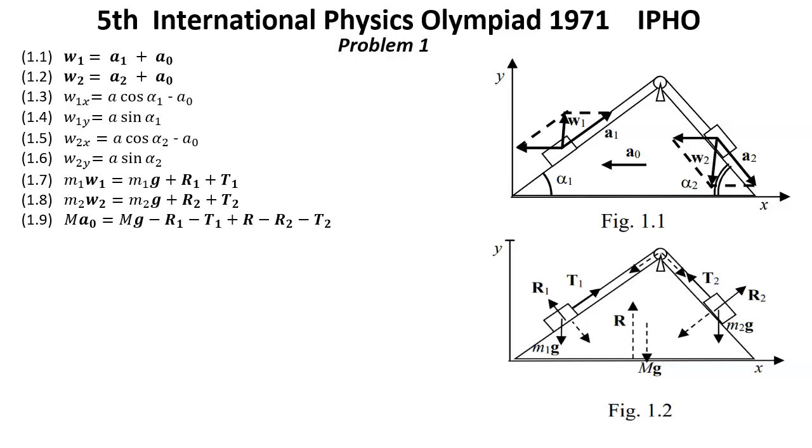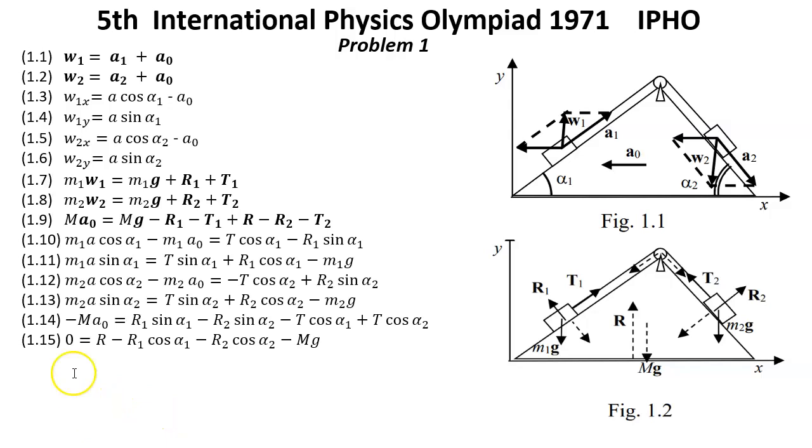Note that in equation 1.9 we account for the net force, negative T1 plus T2, which the bended thread exerts on the prism through the pulley. The equation of motion results in a system of 6 scalar equations when projected along x and y directions. From number 10 to number 15 we have 6 equations.